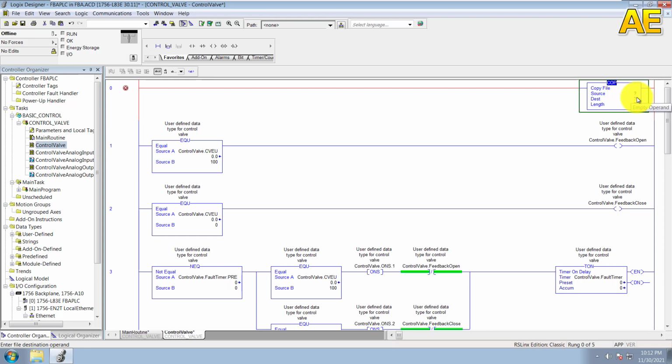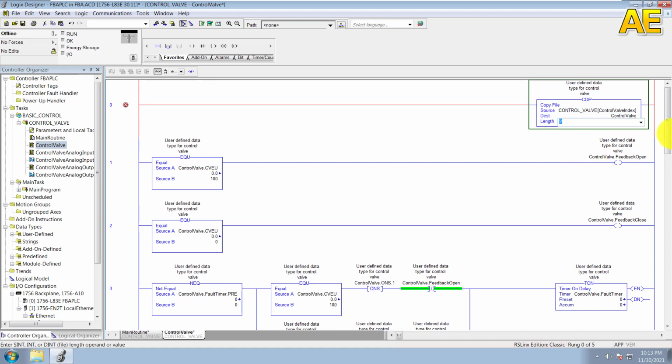In this COP, the source is control valve index, the destination is control valve, and the length is 1.